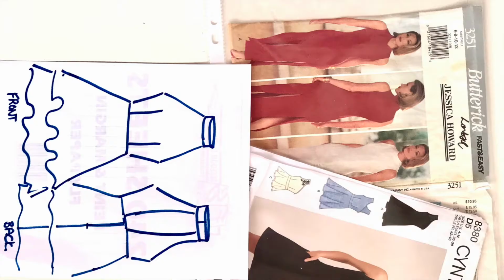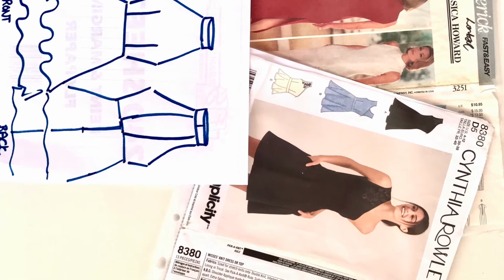So when you are looking at fabric to purchase for a new garment that you're going to be making for your sewing project, perhaps look at the suggested fabric on the back of the pattern and follow those instructions and suggestions until you're more confident to choose something else.